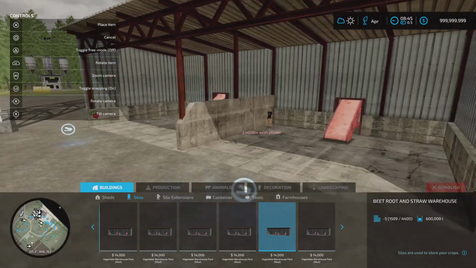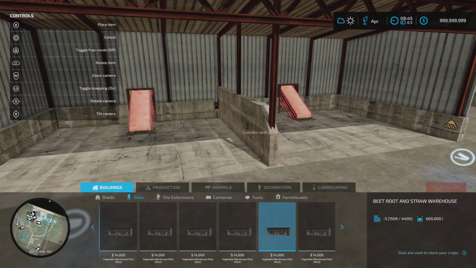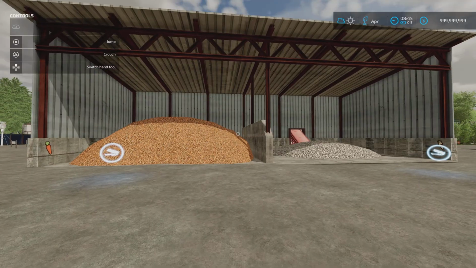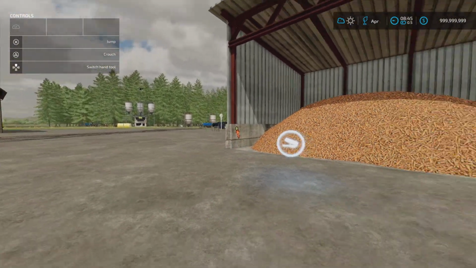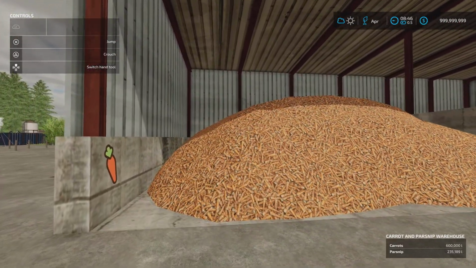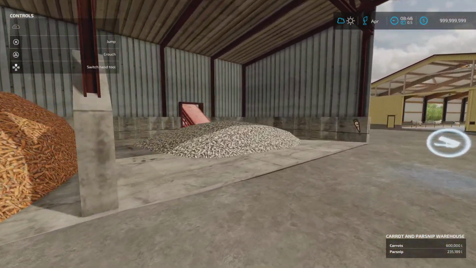So that's the beetroot, and you know what? It's got on the side, you can just see there the straw one. Turn that way, you can see the beet. I didn't even notice those, and I backed up with the carrots in the correct one, just completely by accident. So there you go, 600,000 litres of each.